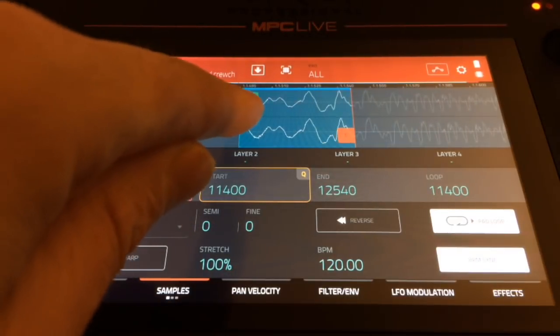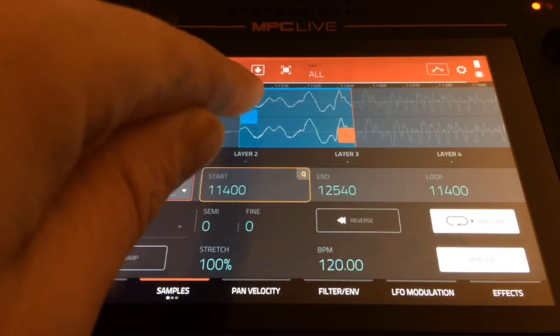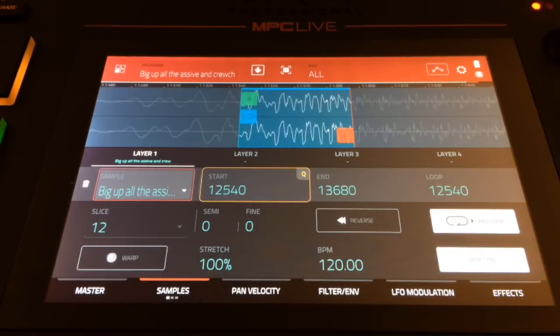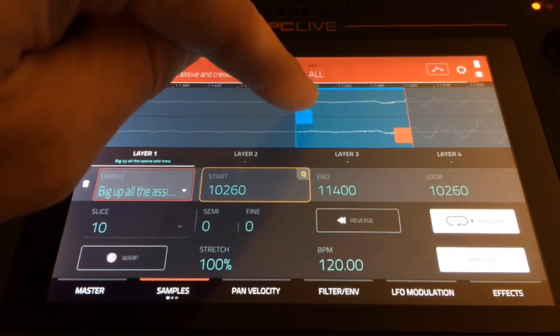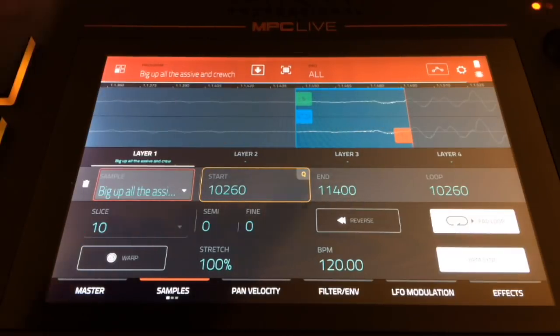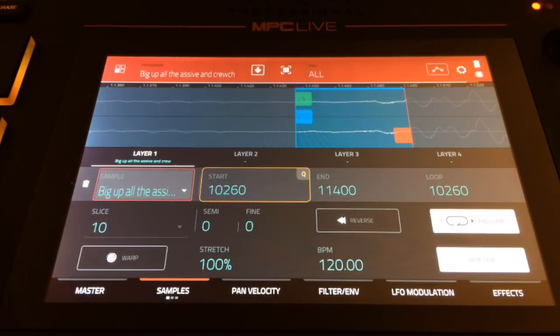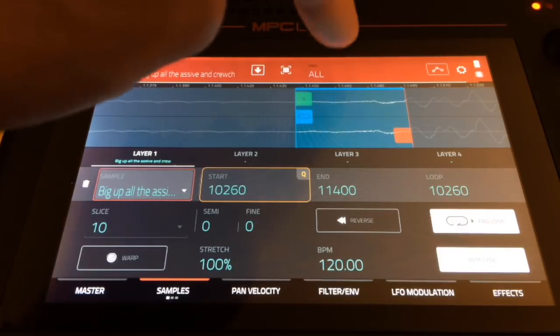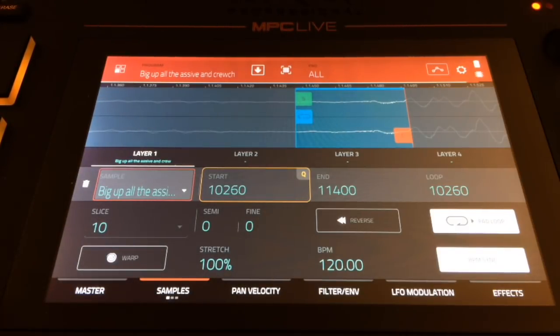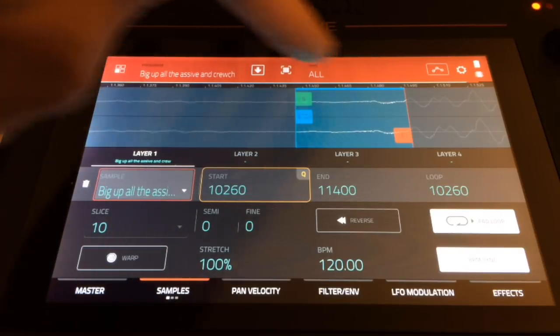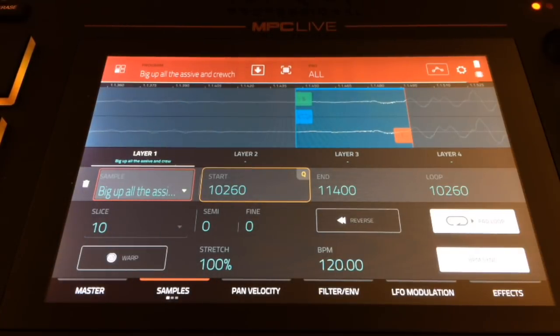So as you can see, there's our loop point and it's at the start point of each of our chops, right? Now, if I move that loop point, that doesn't get reflected over all the other chops, even though I'm in edit all zones mode. I don't know why, maybe it's just a safety feature, but if I was to edit the start or the end points, that would also not be reflected across all the pads. I'm not going to do it, otherwise I'm just going to have to abandon the video because I've tried it before and it breaks the looping for some reason.